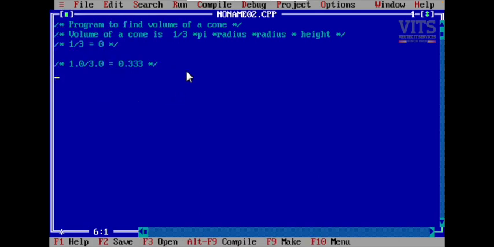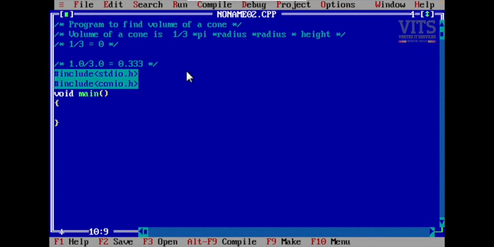Now let us write the code. So I have written here stdio.h and conio.h, and now I write the main method. Now in the main method I will declare pi, radius and height.